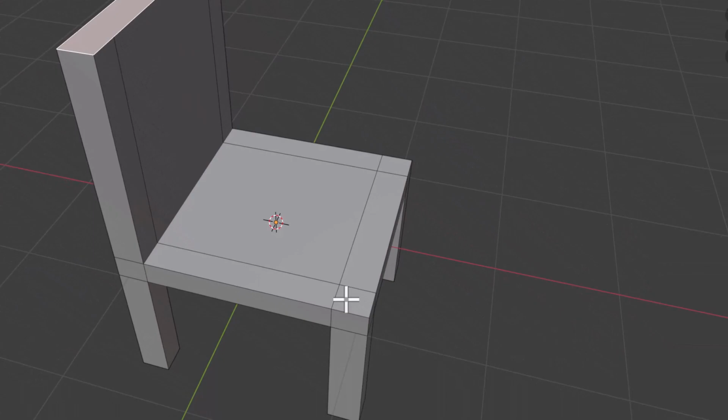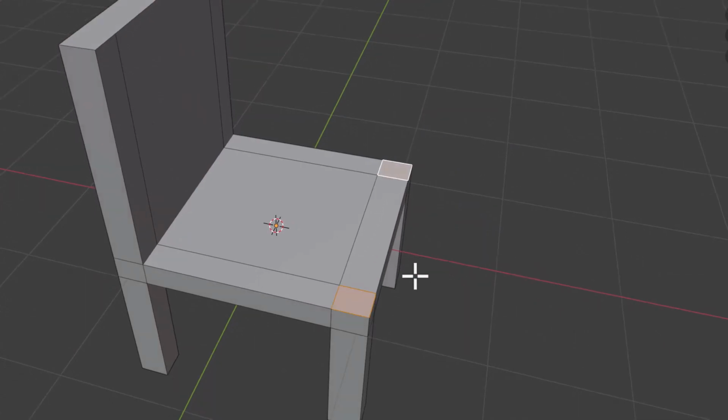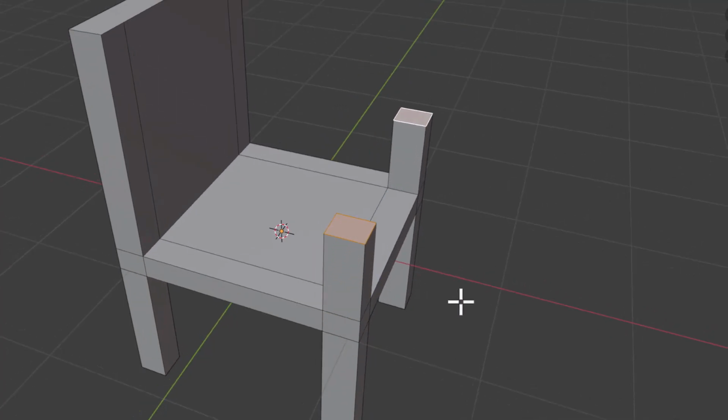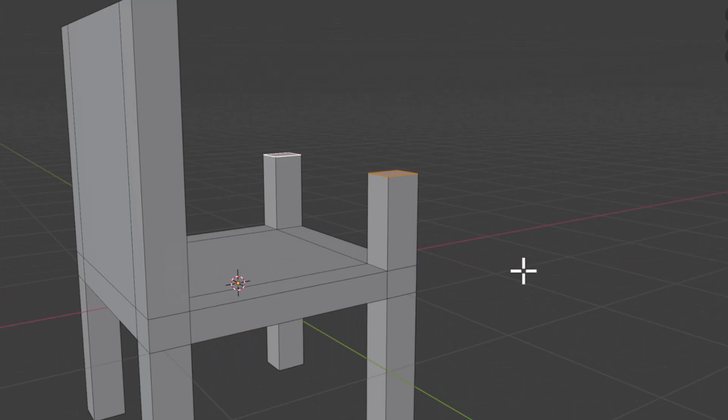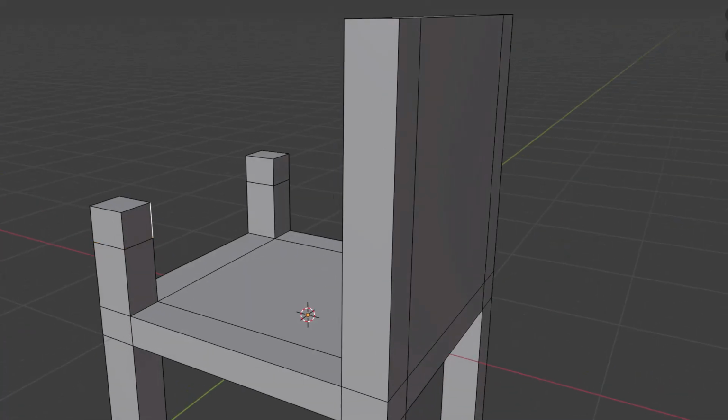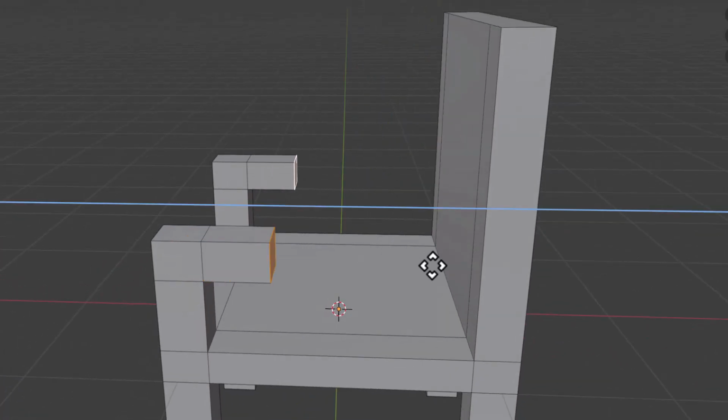For the chair handles, select these 2 faces on either side of the base. Repeat the extrusion process to extend these faces vertically, forming the handles for our chair. Repeat the process of loop cuts for horizontal handle extrusion, and extrude horizontally by selecting these 2 faces.